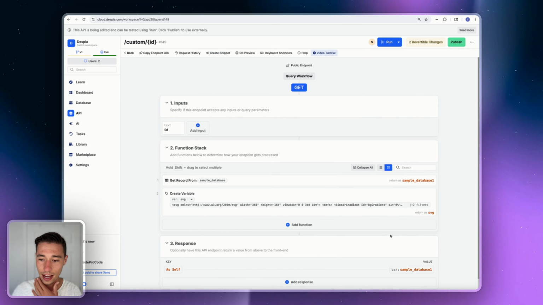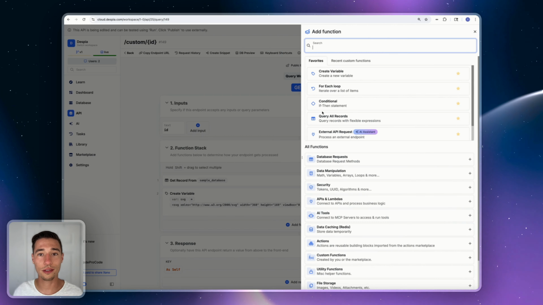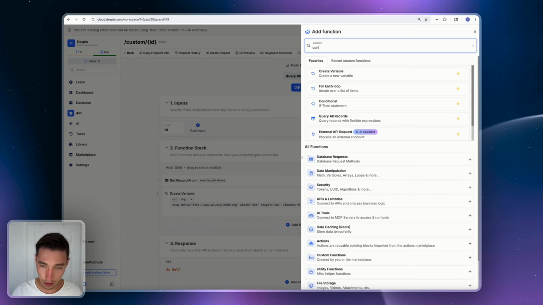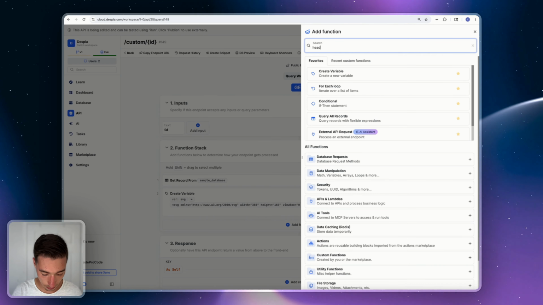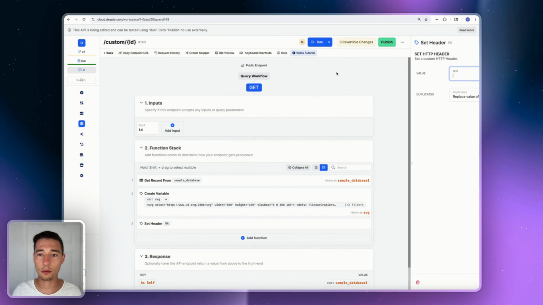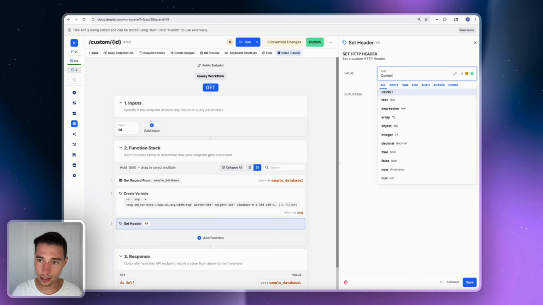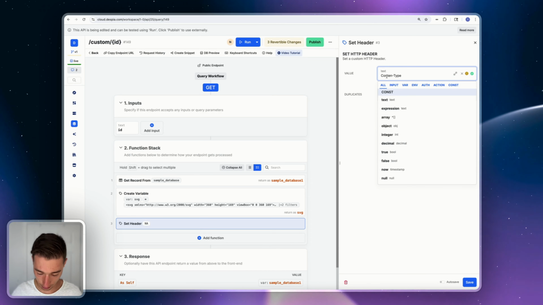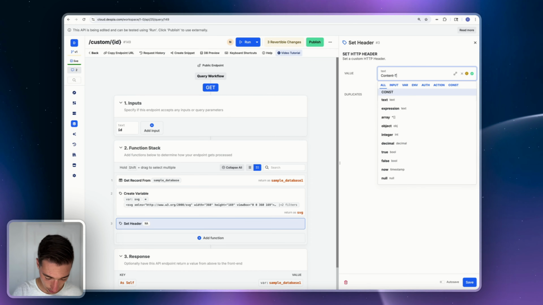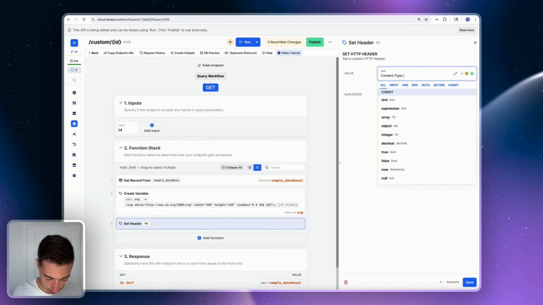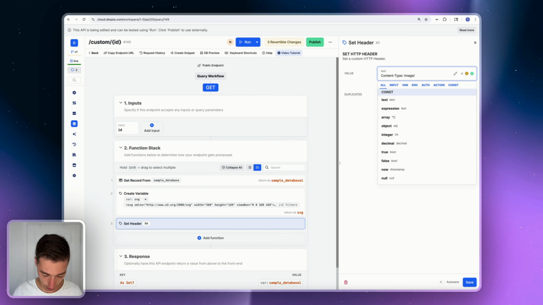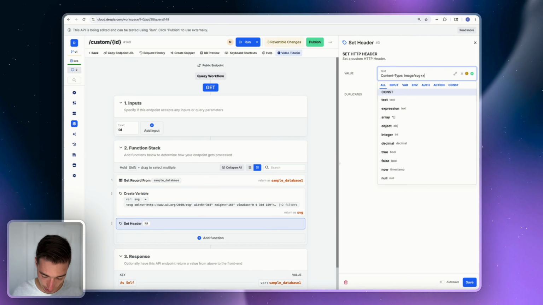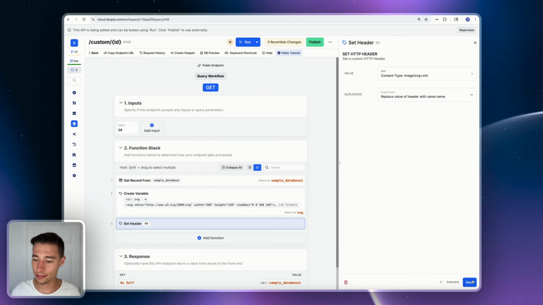And we're saving that. And then the only thing we need to do is put the appropriate content header in here, where we do the HTTP header of content type, and it is image SVG plus XML, right? And that's the appropriate content type.